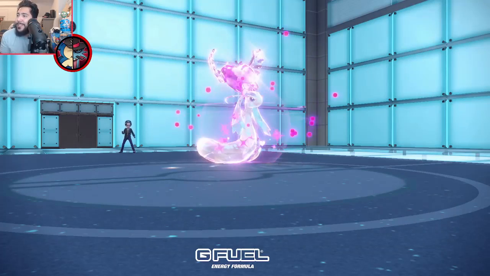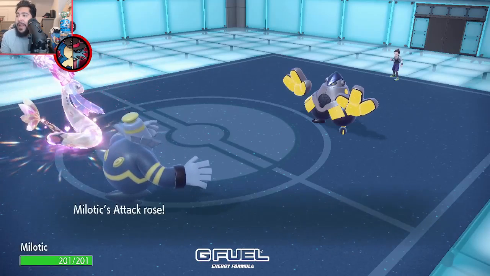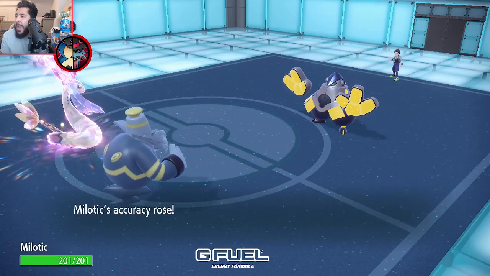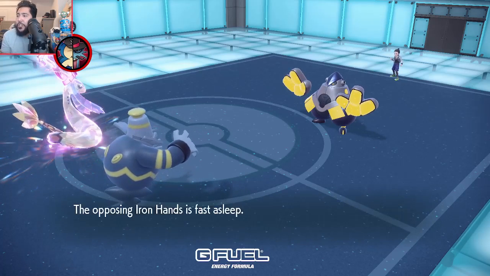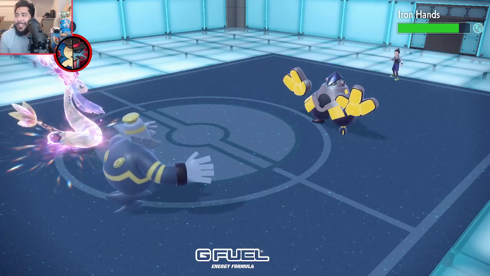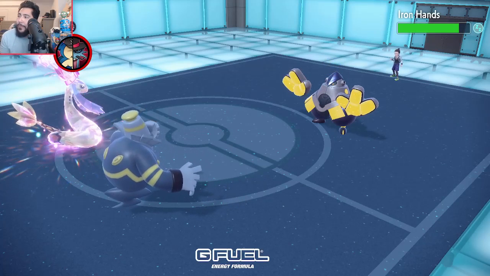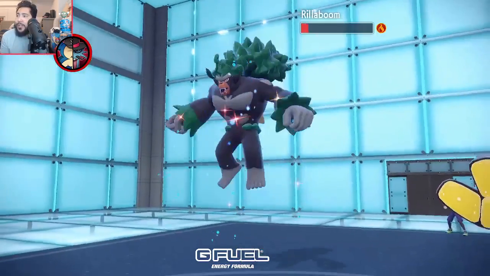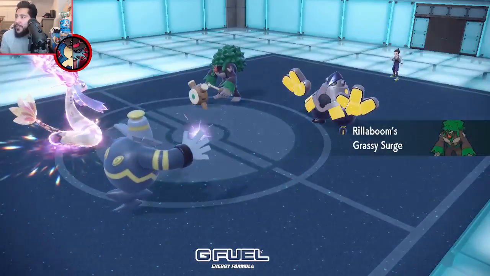Alright, Milotic gets to set up a Coil. Milotic is faster than Iron Hands. Good to know. Defense rises. Accuracy rises. I think that's GG's. Iron Hands takes its third turn of sleep. I think that's GG's, guys. I think we're feeling really good about this, because this Rillaboom can't Fake Out. Shadow Sneak will knock it out.